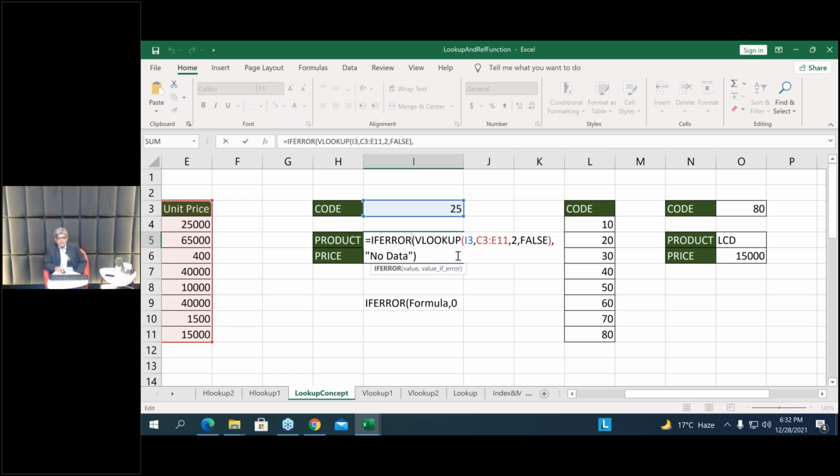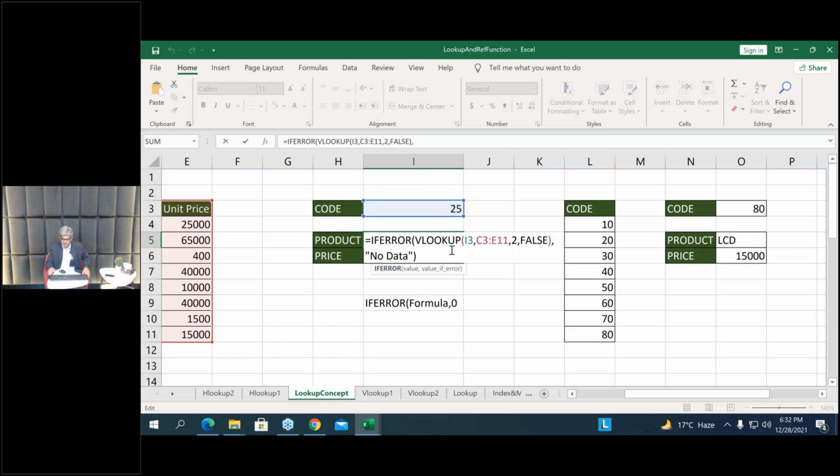Now, that is simple. If this function gives you an error, replace not applicable with no data. Otherwise, just display the answer returned by the VLOOKUP function.